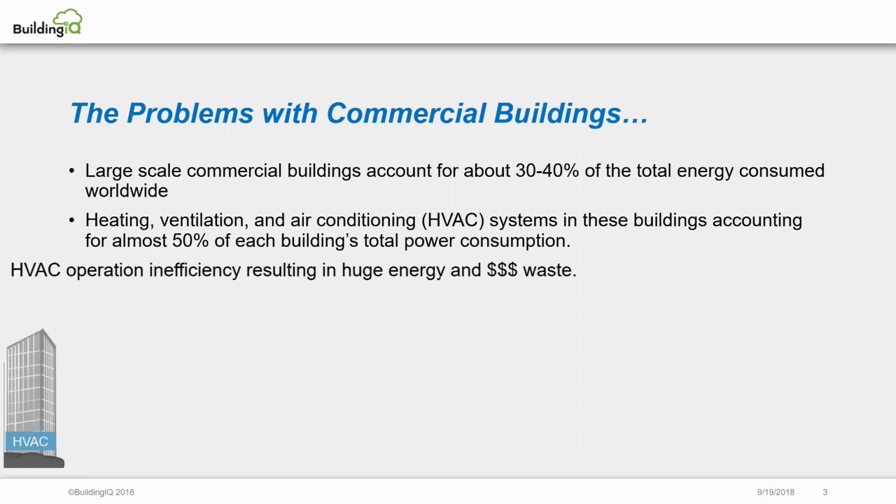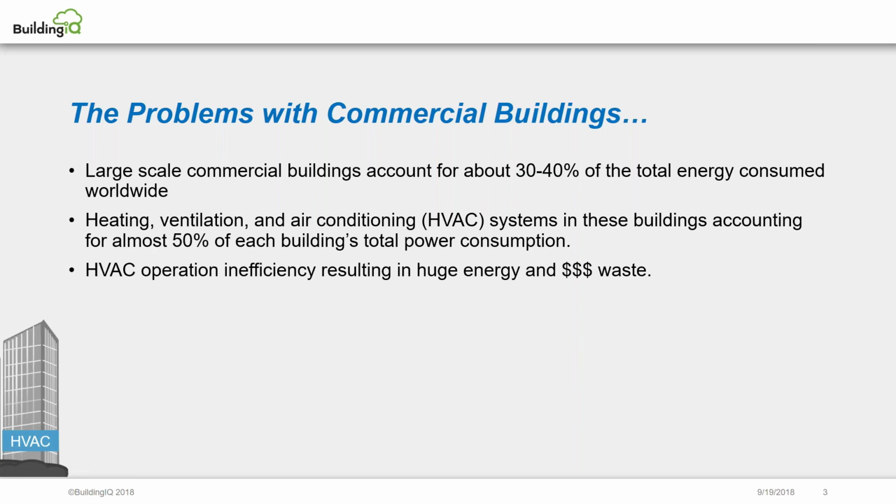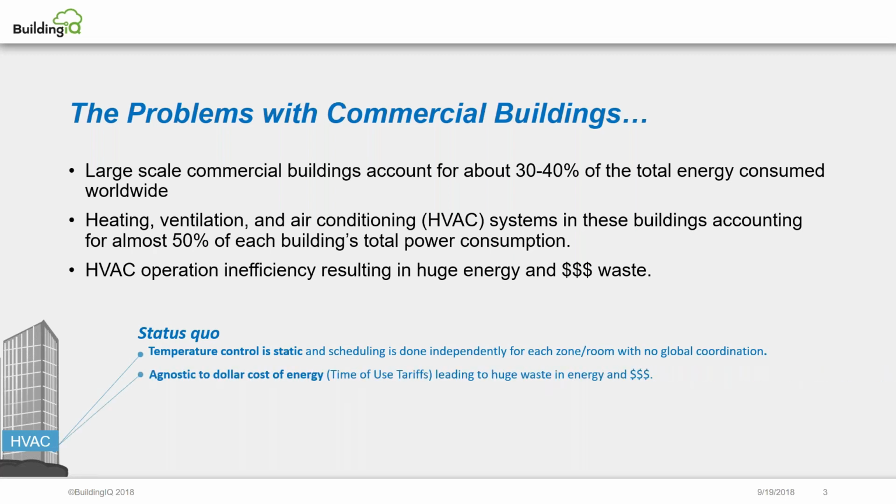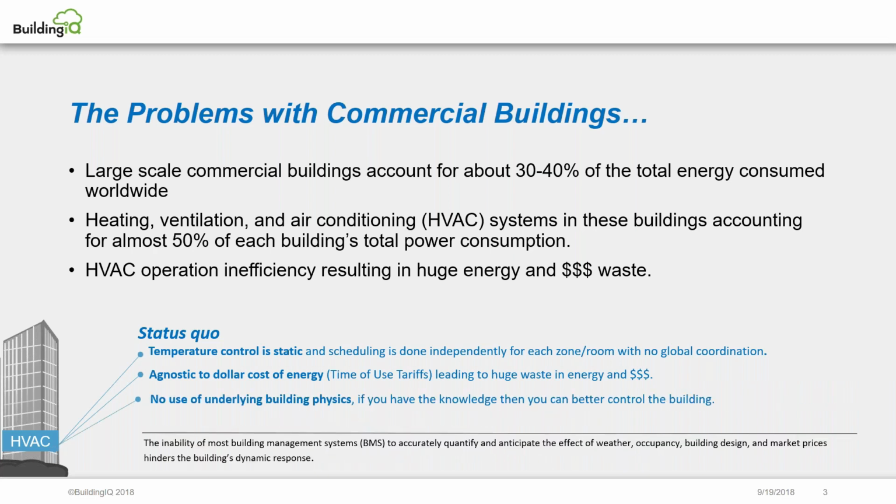And these HVAC systems are known to operate in an inefficient way, which usually results in huge energy and dollar waste. So looking at the status quo, what's there in the industry before Building IQ, temperature control is usually static. Scheduling is done independently for each zone or room with no global coordination. Another problem is that the operation is usually agnostic to the dollar cost of energy and the time of use tariffs, leading to huge waste in energy and dollars. And usually there's no use of the underlying building physics. Of course, if you understand the physics and incorporate it in your operation, that will add huge value.